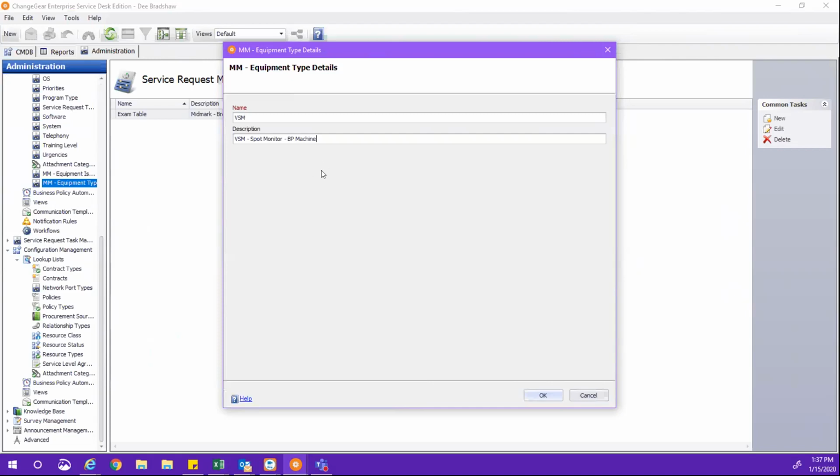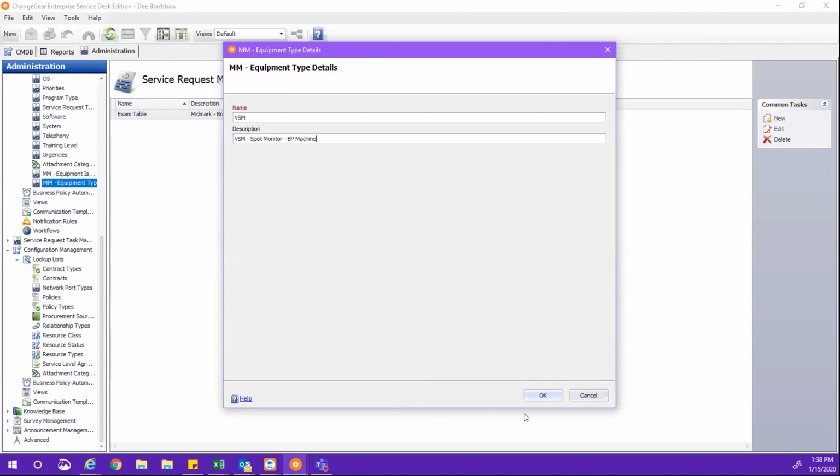Yeah, this list is being used when I ask for asset tags and they say I don't have it. If they have the asset tag, they're going to type in the asset tag number and it's going to go, okay, it's a VSM, it's over here, and it already knows it. But if they say other, or I don't know, or I can't read the asset tag, or it doesn't have one, then they would choose other, and then it would say, okay, give me your equipment type. And now they're going to have to choose it, because that happens. The asset tag got worn, they can't read it. They type it in and it says no such asset exists because they typed it wrong. Yeah.